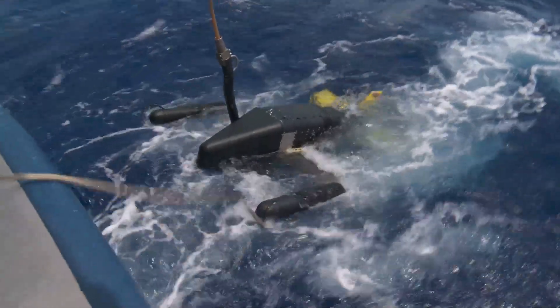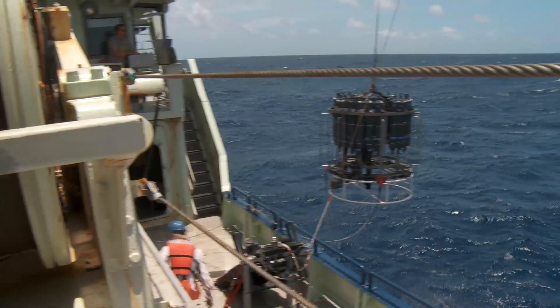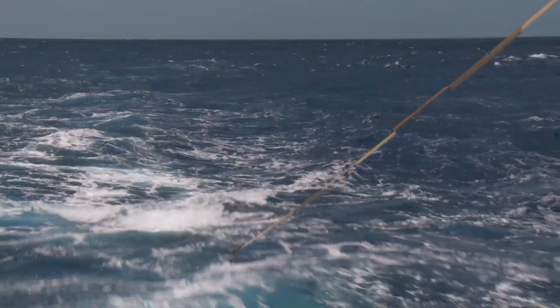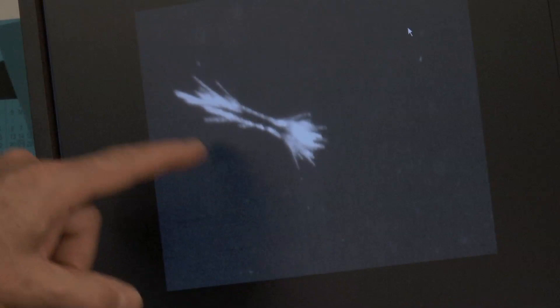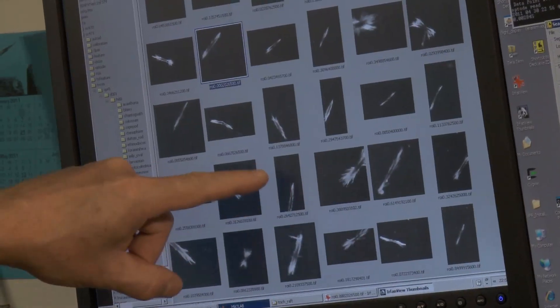The Oceanus is a special ship to sail on because they're just really wonderful about supporting the science, and anything we need or help we need, they're always right there. So it's really fun to see it all coming together. Our operation has been great so far, and we're starting now to get into some really interesting areas of plankton. We're finding more and more trichodesmium the further south we go, and getting all of the data coming in just the way we want it.